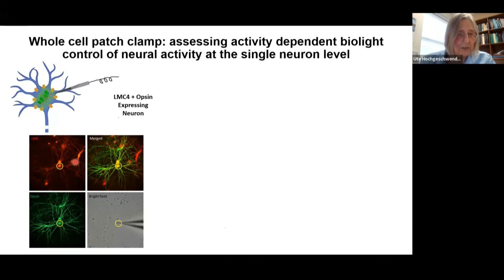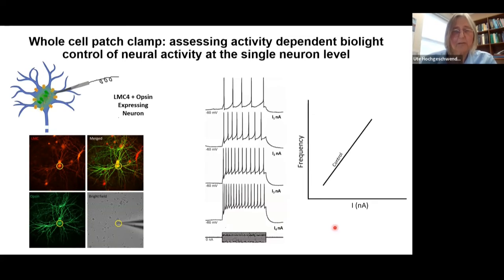activity. So here you see the luminescent expression. It has a P2A dTomato, so it's red. And then the opsin expression in the same neuron. In this case, the overlay, and then these neurons got patched. Now, the experiment was basically taking advantage of a classical input-output curve. So a neuron which expresses an opsin and a luminescent, if it gets injected with current, you should see increased spiking with increased current, and you get this typical relationship in the input-output curve.